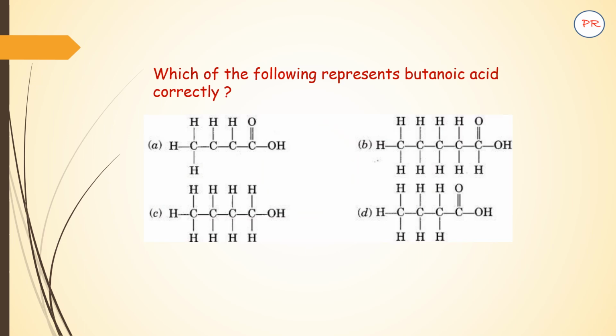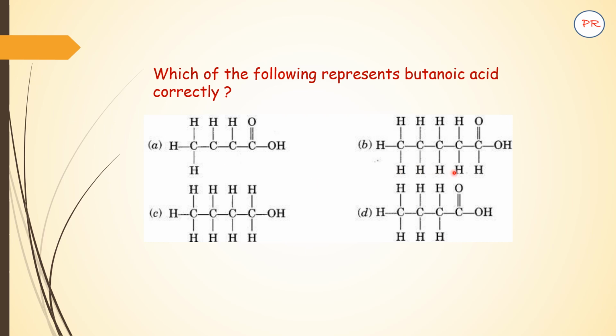The question is, which of the following represents butanoic acid? You can see the options are A, B, C and D. Now here you have to observe them carefully. See, butanoic acid means it must contain a group called COOH. So here you have to see whether all the valencies of carbon are getting satisfied or not. See here you can see COOH is present in option A. But if you observe the neighboring carbon atoms, they are having only 1, 2 and 3 bonds. The fourth bond is not there. So A cannot be correct.